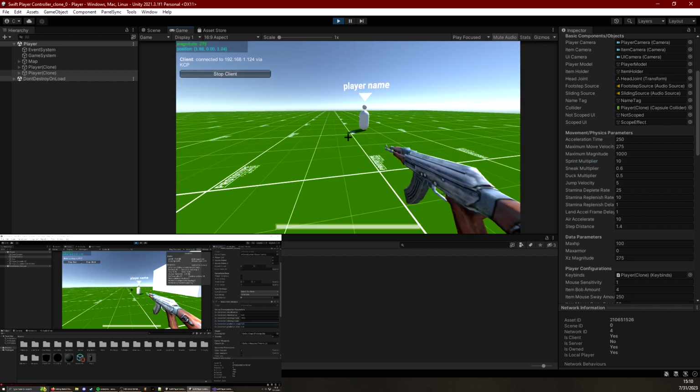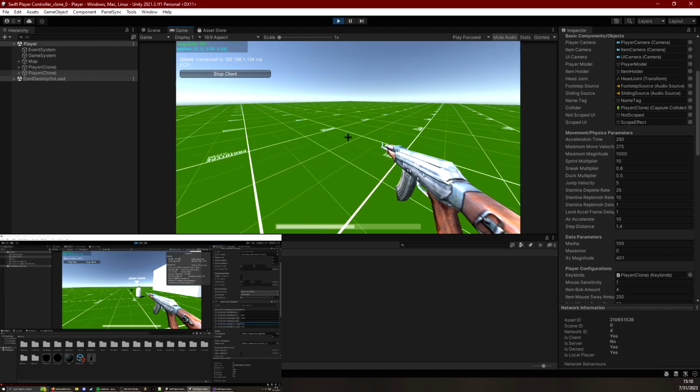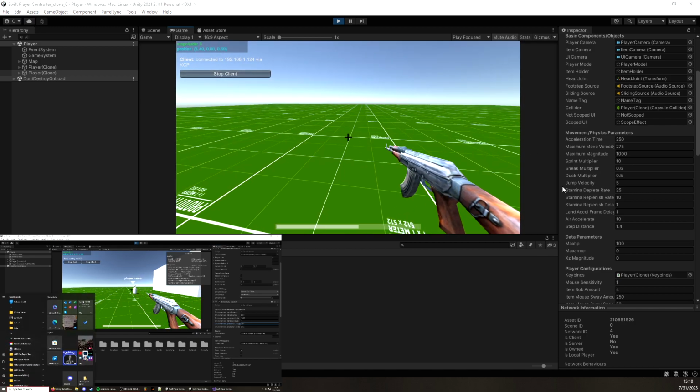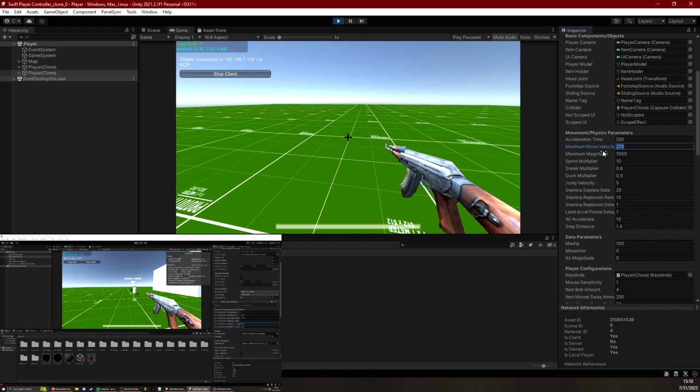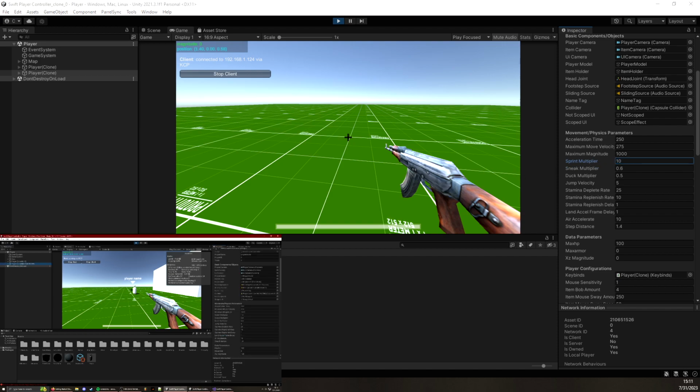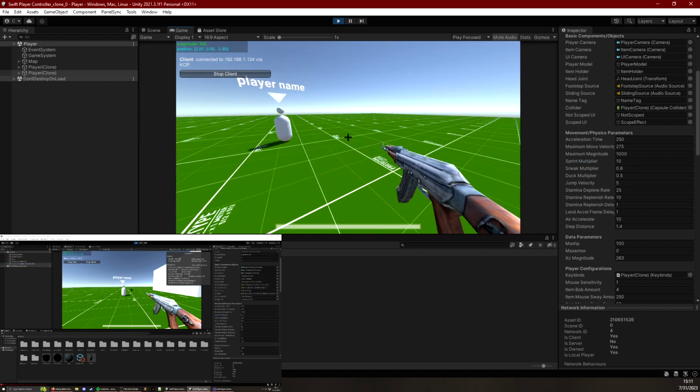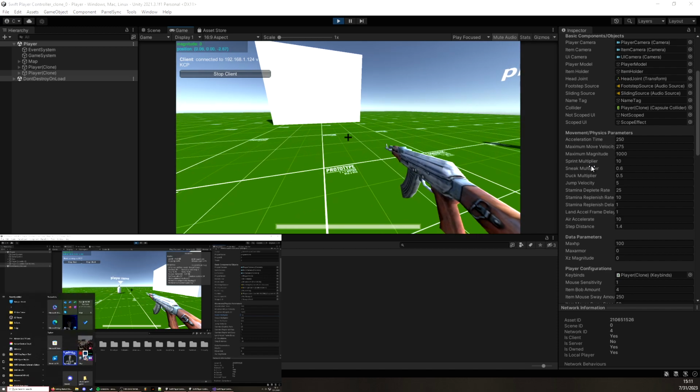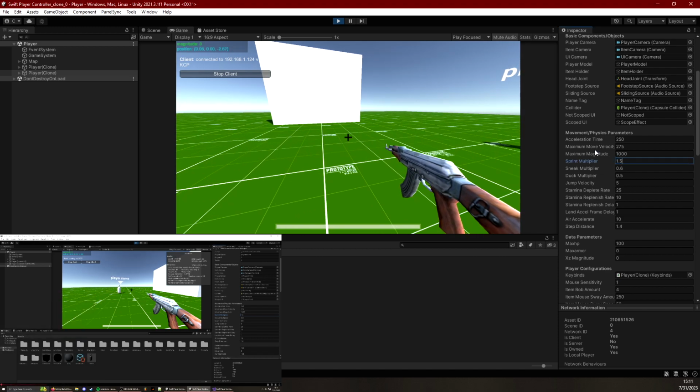So I'm walking normal, sprint, and nothing happens. Why is this? The actual movement multiplier variable is server-sided. So the server dictates everything that happens to multiply these values. So even if the client has this set, it's only going to work on the server, because if I go back to the server, my sprint multiplier is still 1.5, which makes sense.